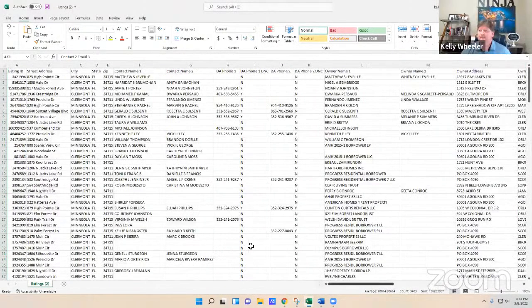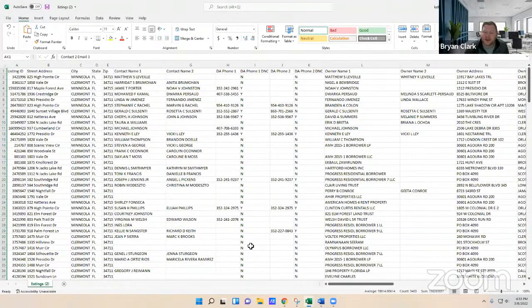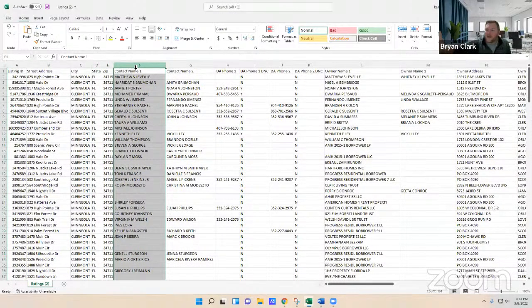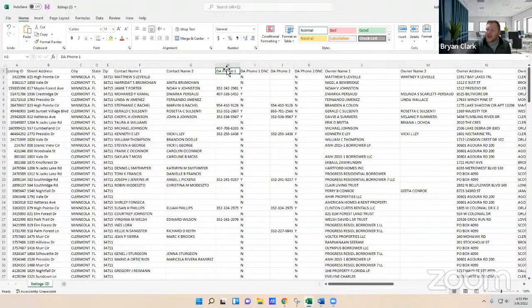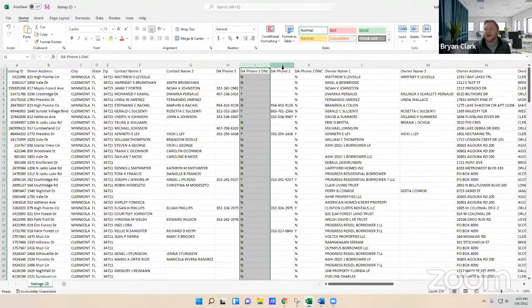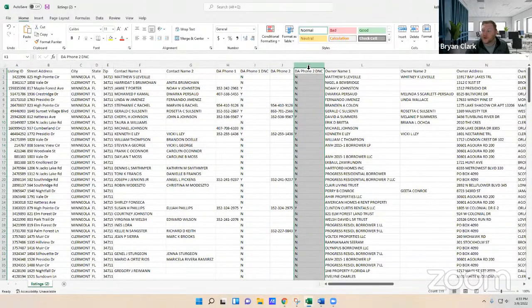Awesome. All right. So you guys, I want you to take a look at the data points that you actually capture from this list. Of course we have the listing ID, which is the ID put in by the data provider. But if we look over, we've got the street address, the city, the state, the zip. We've got the name of the contact. We have the homeowner's phone number that is listed there. There is a second phone number listed for the homeowner as well, and whether they are also on the DNC or not, so we know who we should call and who we shouldn't call.